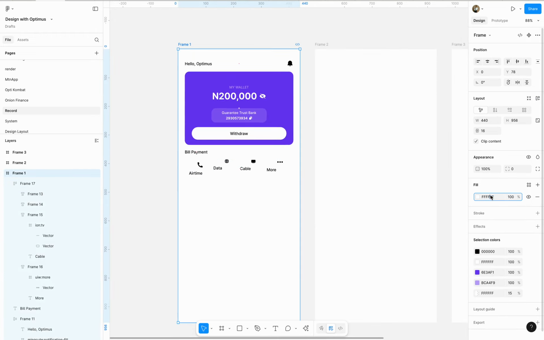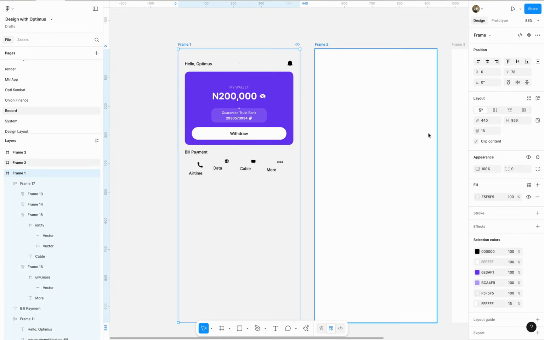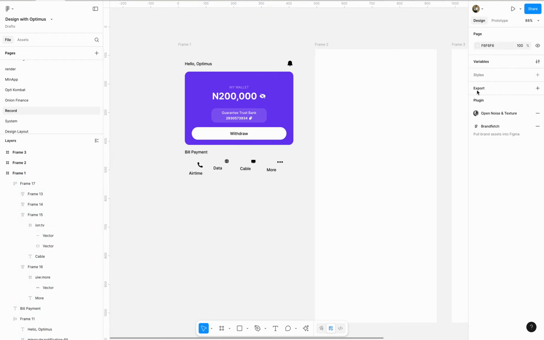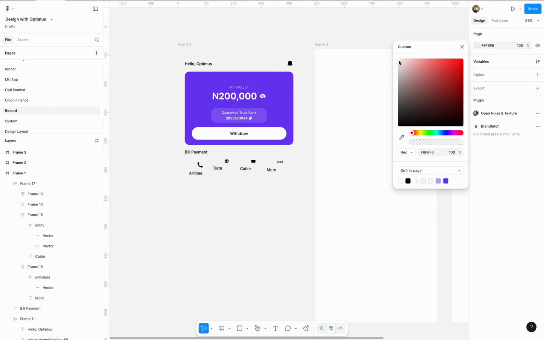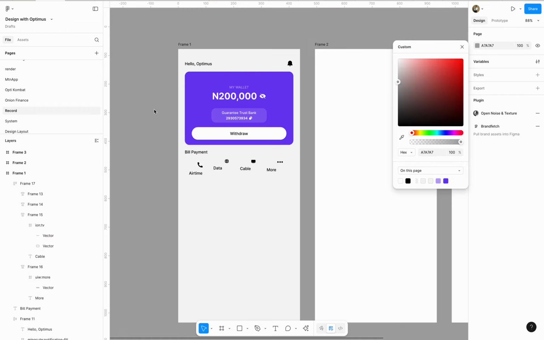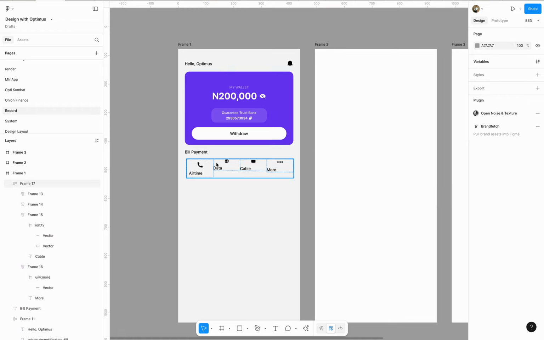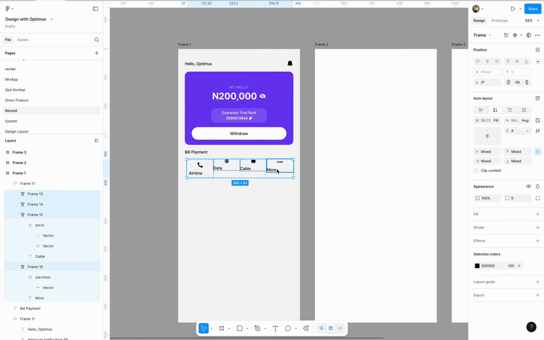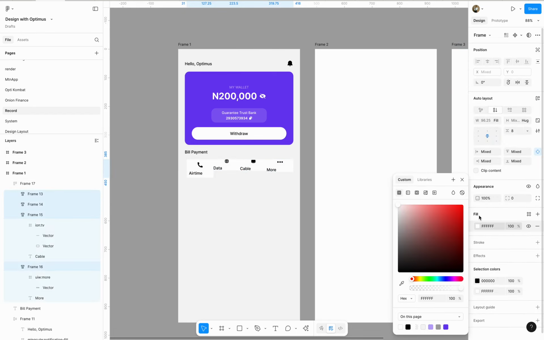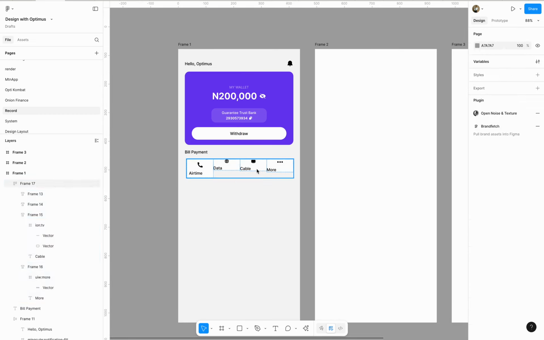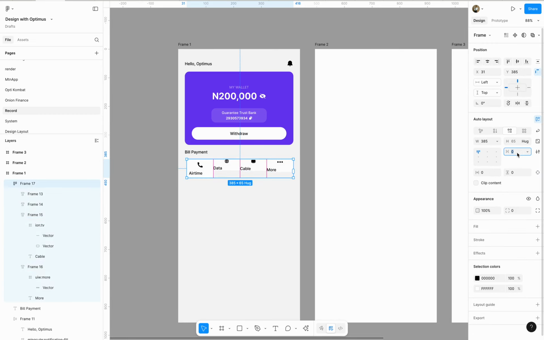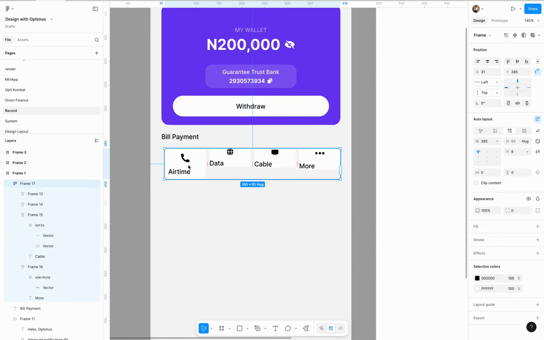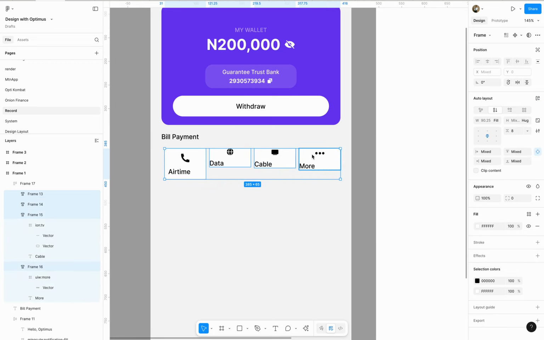So another thing I want to do here is to make sure I'm not using pure white as my background. So I want to do F5, F5, F5, right? So F5, F5, F5 is not a pure background. We want to change this to something deeper, right? So that's not all white. So I'm going to now give this white. You're going to get what I'm doing, right? Very soon. So let's put all of this in the middle.